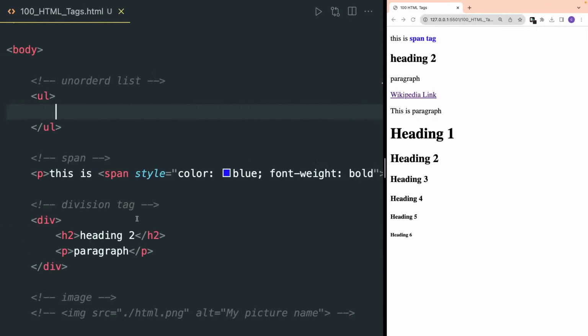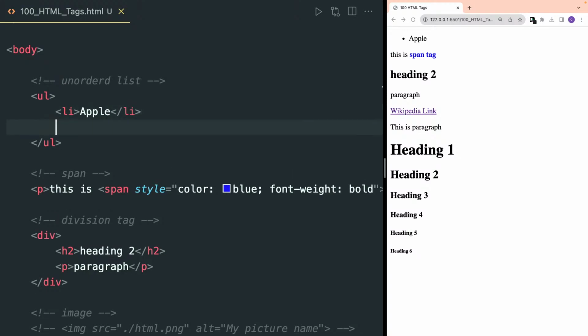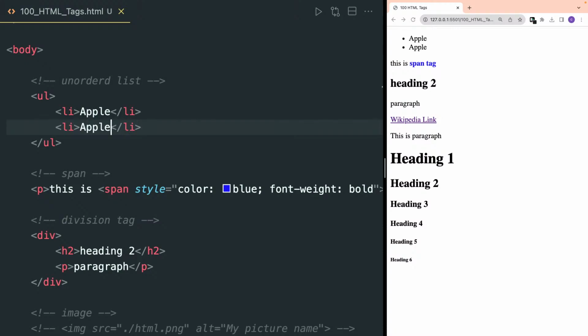So I will also use the li tag here. As you can see, an unordered list has a dot inside it. Whenever you write li inside ul, a dot is rendered on the page. It can be any fruit names you want to write, like apple and mango. They are inside the unordered list, which means we don't care what the order of this list is.